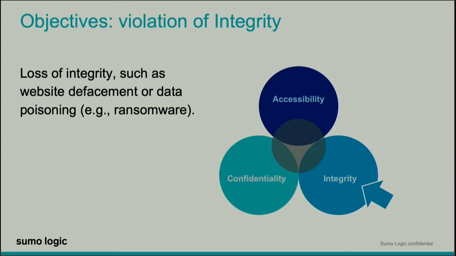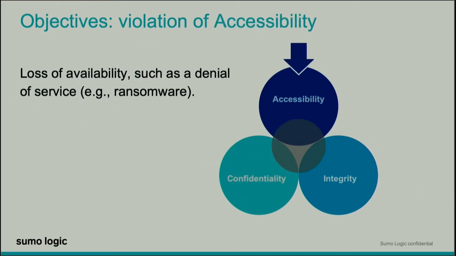And then finally, violations of accessibility, denial of service. Ransomware is the most recent painful one, but it could also be hacktivism. They don't want you to be able to service your customers, or if you're a government site, provide information to your citizens because they don't like one of your policies or something.